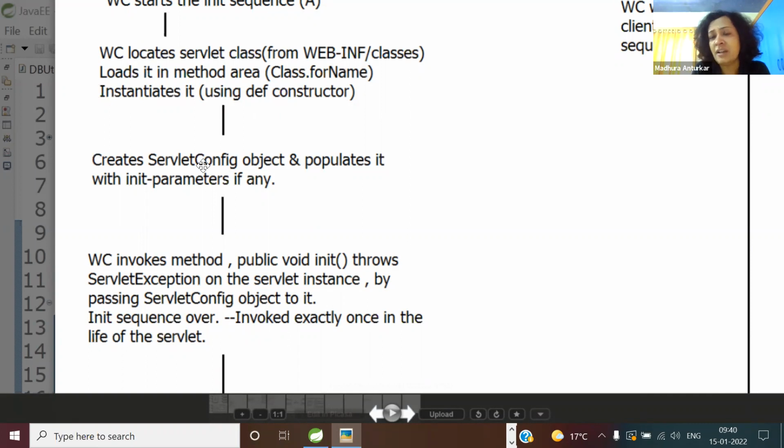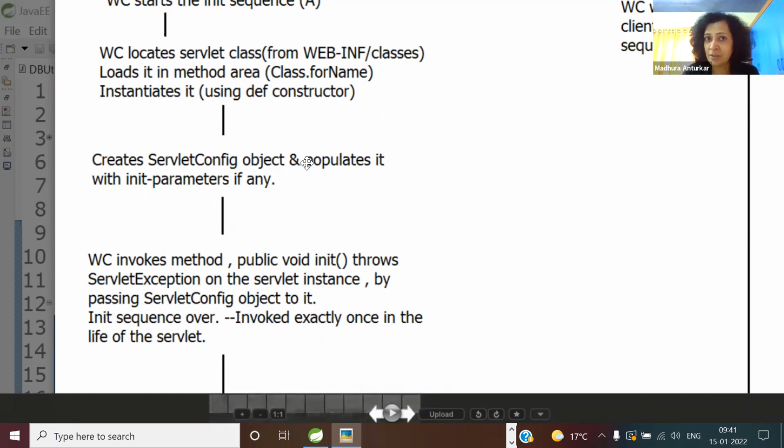How to add them is a detail. The container will check: have you added any initialization-time, or init-time, parameters to this servlet? The answer can be yes or no. If I want to parameterize the servlet, are we going to pass any init parameters? It's a small question, yes or no. I'll repeat it: if you want to parameterize the servlet, are you going to pass any init parameters? 100% yes. How? In a minute, I'll tell you.